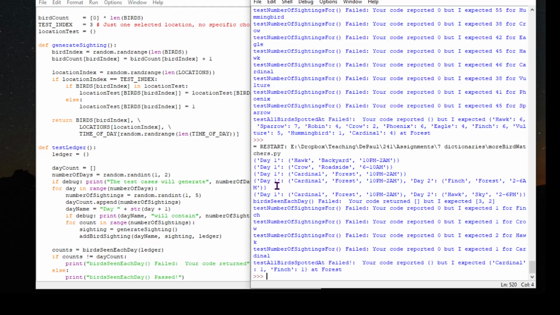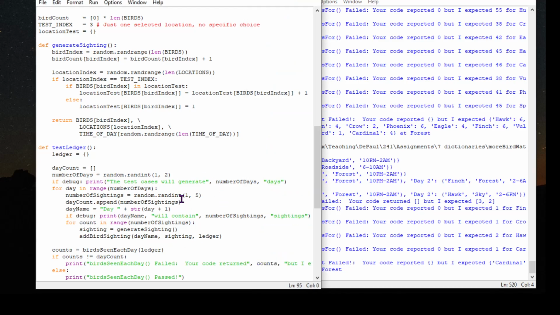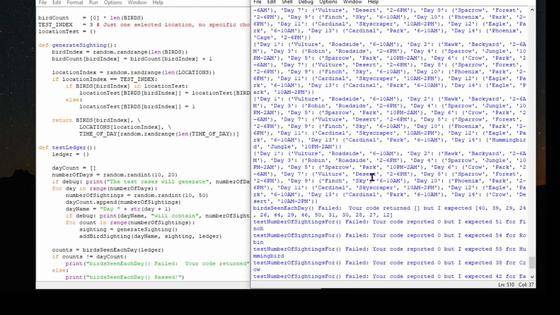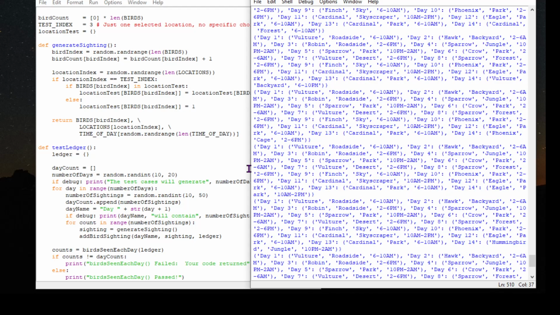So you can see I only have 2 days this time, with 4 sightings in the first day and just 1 or maybe 2 in the second. Either way, you can play with these numbers, but I made them really big so you can see a lot of data to start with. You don't have to look at this at all except for debugging, but if you need to debug and print it out, you can always shrink that down.